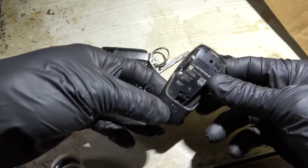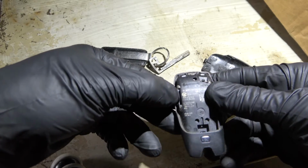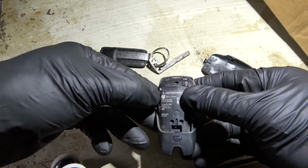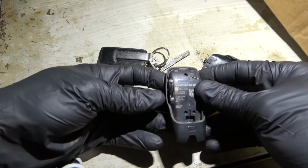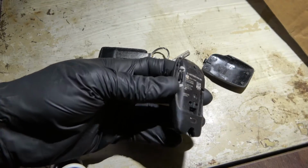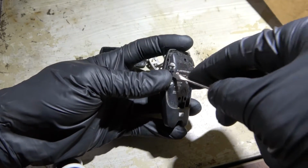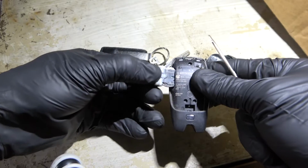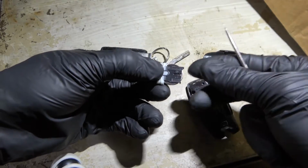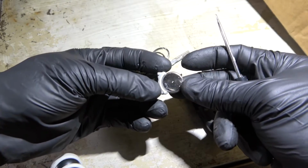Okay. And then there is a little tray over here that we have to pull out. You can use your fingernail or you can use a pocket screwdriver, which I have over here. We're going to pull this tray out. And here is our battery.